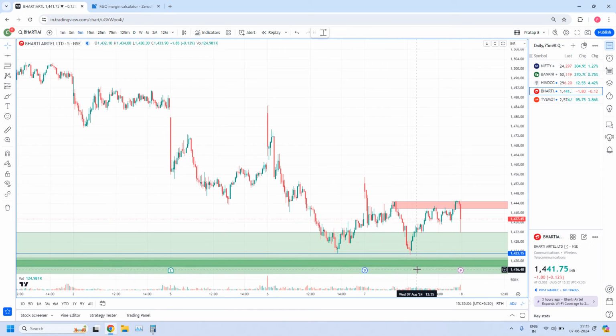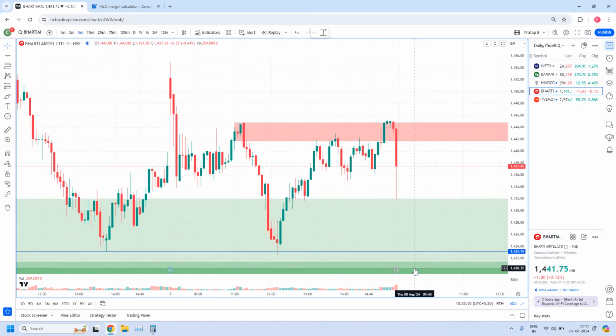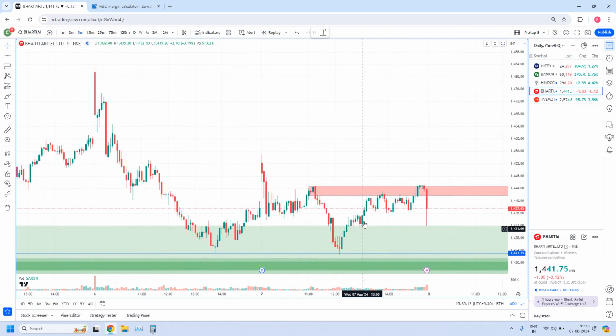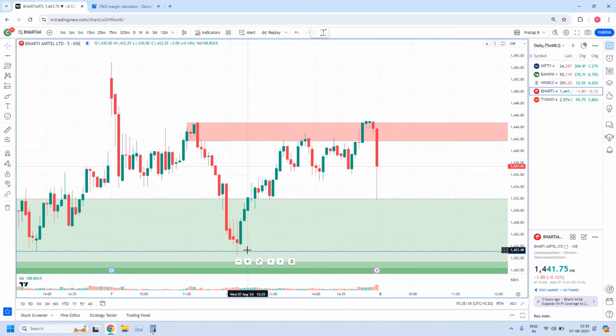distal and a little below. We added the stop buffer also. Even after adding the stop buffer, still we are able to achieve 1:3 RR. Even if you would not have achieved a little below, you might have adjusted this blue color line, still you would have got 1:3 RR. Even after reducing another 20 paisa, still you will get 1:3 RR. You will get the trade and also you will get the RR.